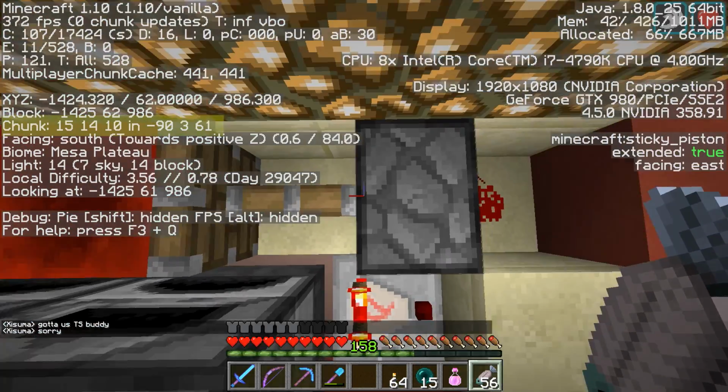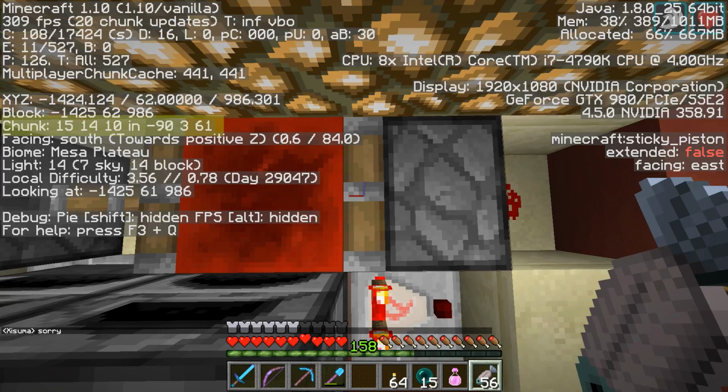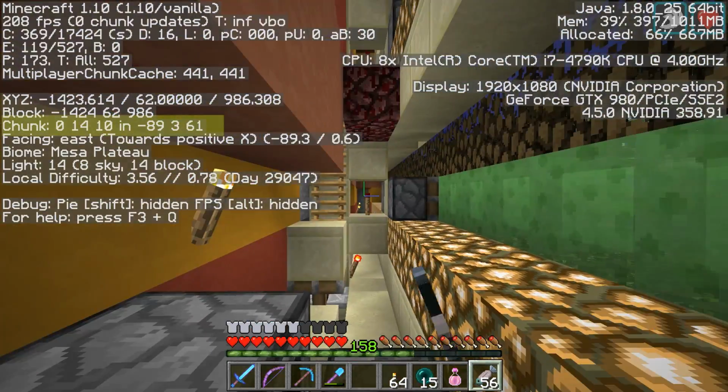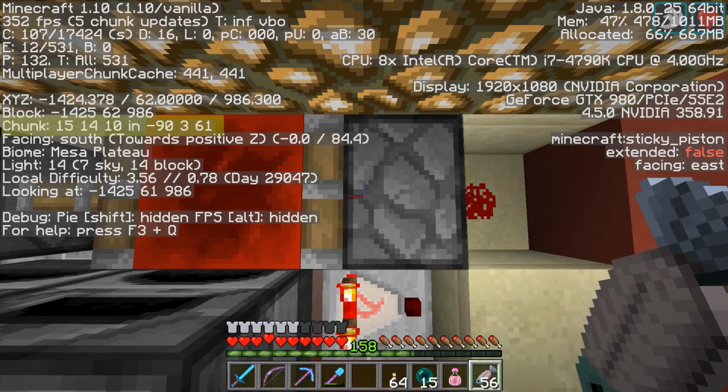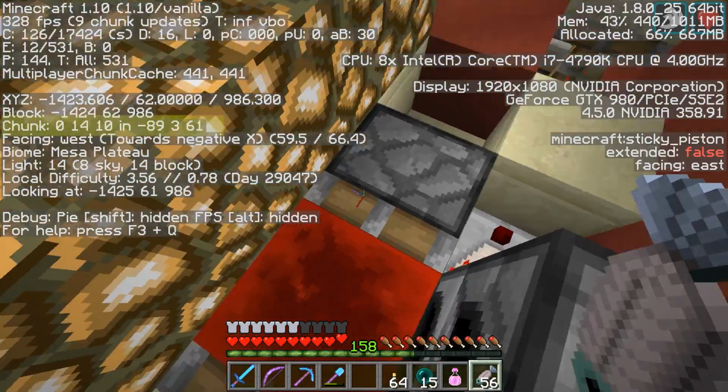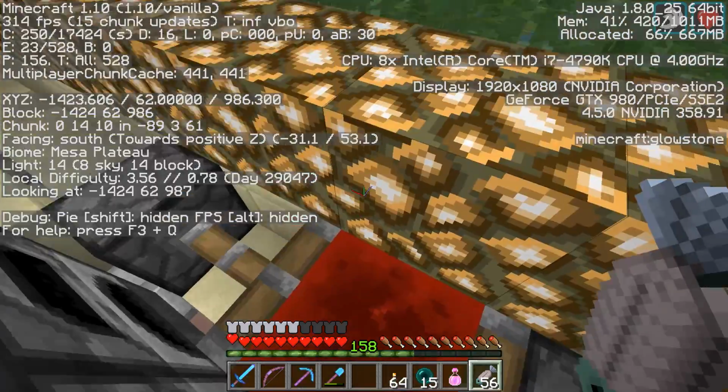which is not good. Let's say, for instance, this thing's about to fire and somebody's walking, they're loading chunks and they walk away, and this chunk right here unloads right as it's firing. That's kind of why I've been getting these weird ghost piston heads and things like that.